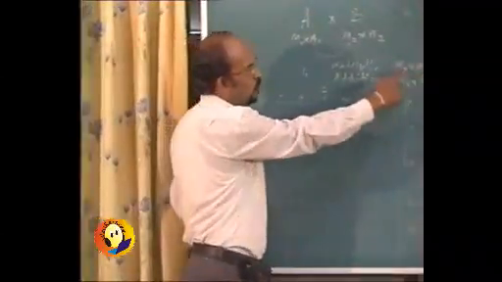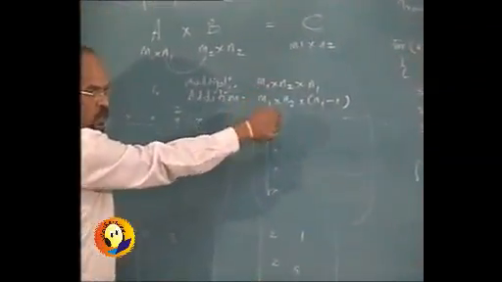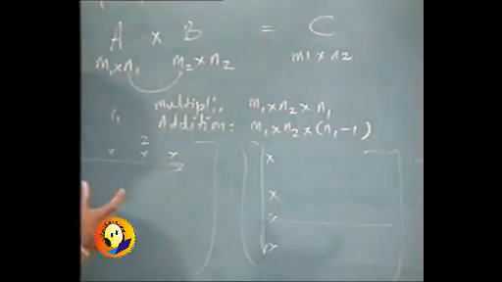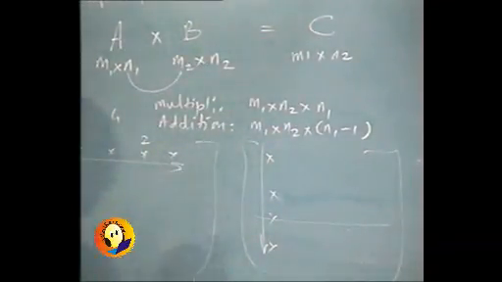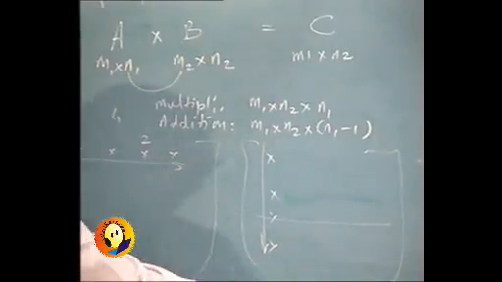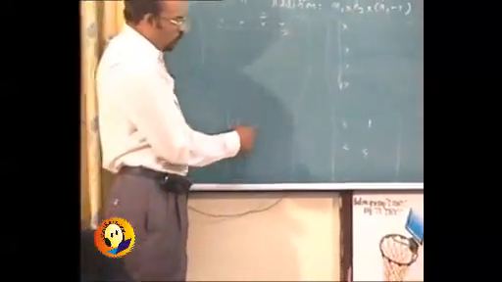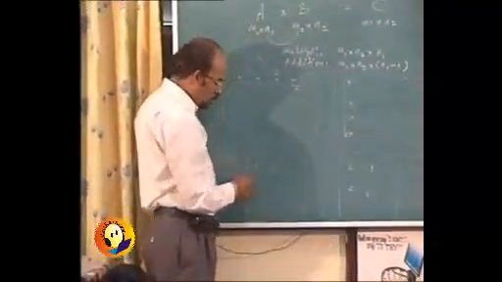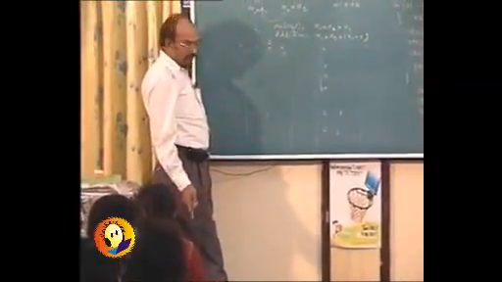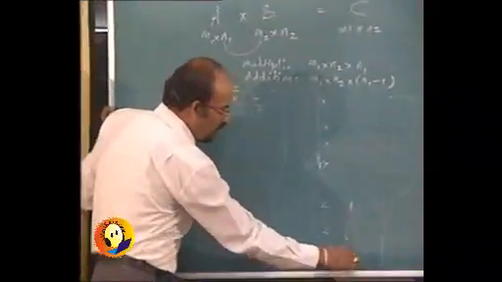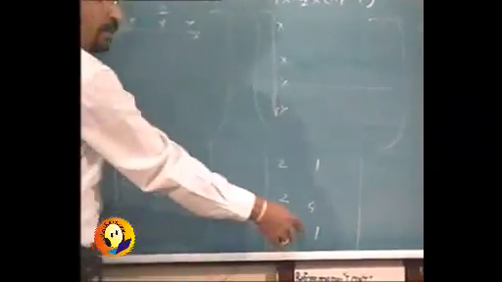You are having so many multiplications and these terms are to be added. You will be having N1 multiplications, N1 minus 1 additions to form one element. 0, 2 multiplying 2, 1 will give me part of 0, 1. 0, 2 element multiplying 2, 4 will give me part of 0, 4. I can have something like 0, 3 multiplying 3, 1 will again give me the second part of 0, 1.